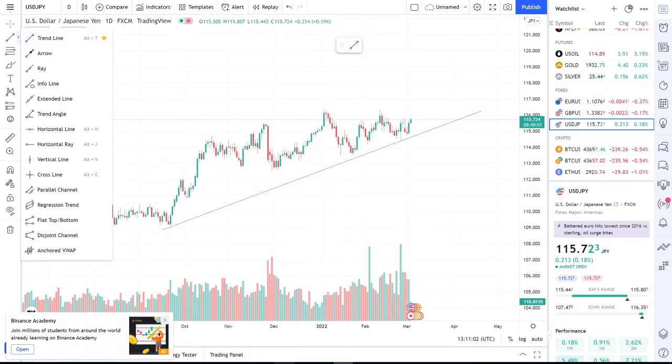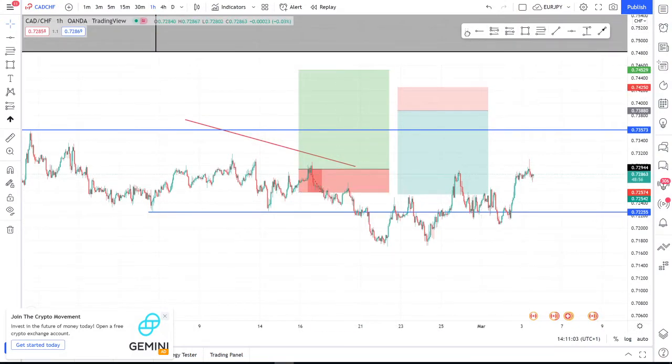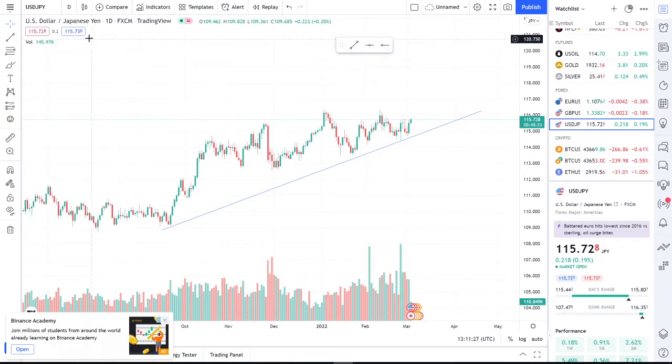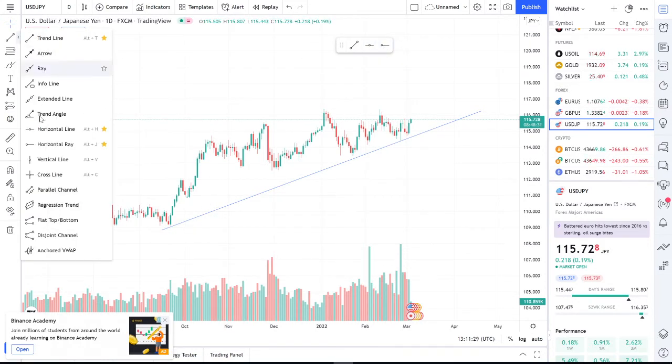Now that was the way I was able to build this one that you have seen here. I just added all my favorite tools. Now look at this. After the trend line, I know I need my horizontal ray, right? Horizontal line and horizontal ray. I add it to my favorite. You see that it has added it here for me. I add my horizontal ray to my favorite. You see that it has added it here for me. So that each and every time I do not need to come here, click this, and then start looking for what I want. You get.